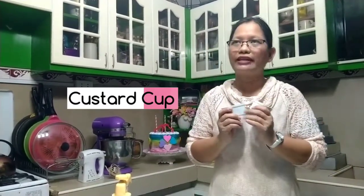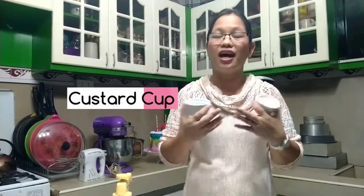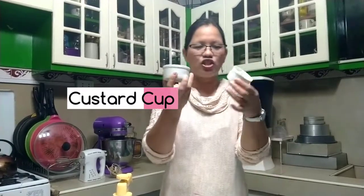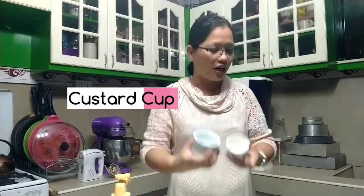Maybe some of you would like to ask, what is custard, ma'am? Custard in our own language is usually known as leche flan. It's delicious. So if you want to make a leche flan or custard individually, you can make use of this custard cup.